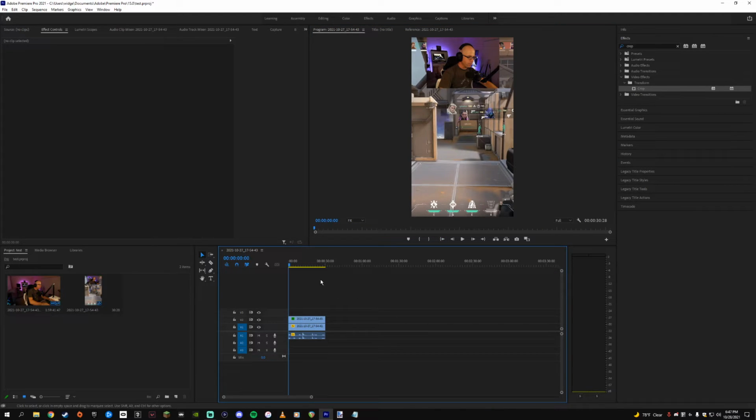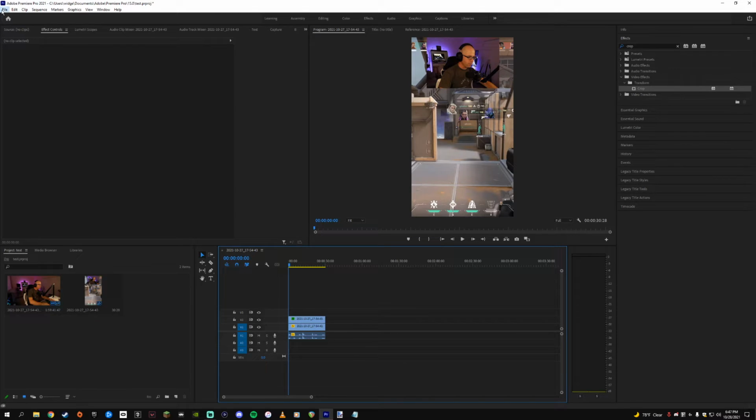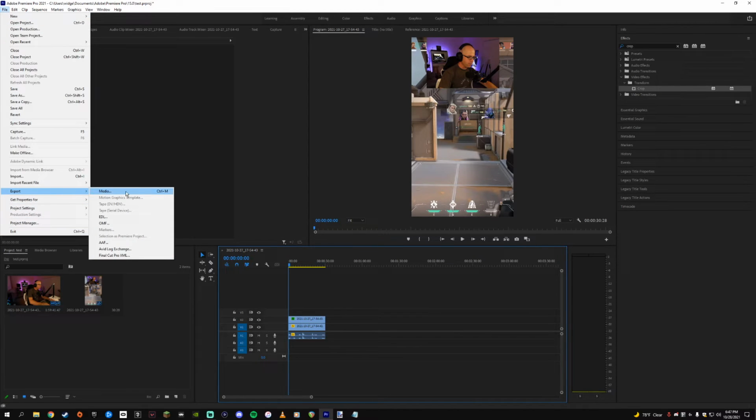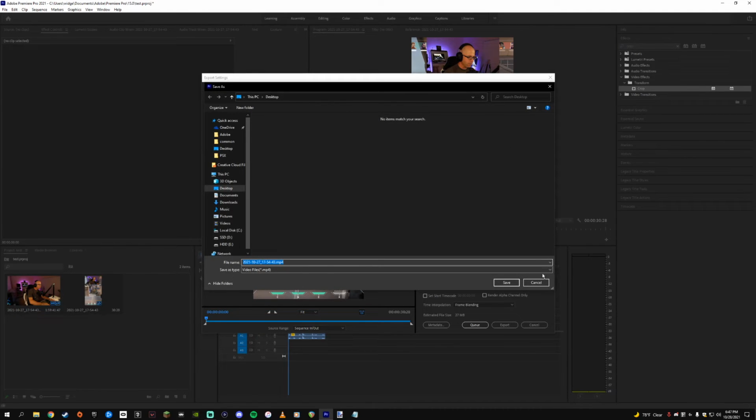Okay. Now, when you export one of these, you have to make sure this window is selected. It's like this one, this one, this one doesn't work. What I just did. So make sure this window is selected. Then you go to export, media. For an encoder, you can use H.264. If you just have a CPU, AMD, whatever, you can just use that one. I use HEVC H.265 because I have an NVIDIA graphics card, and I suppose that works specifically for that. So I select that, but you can check it out.